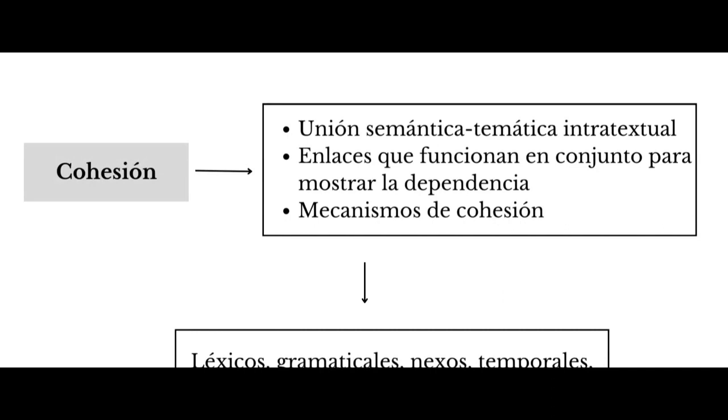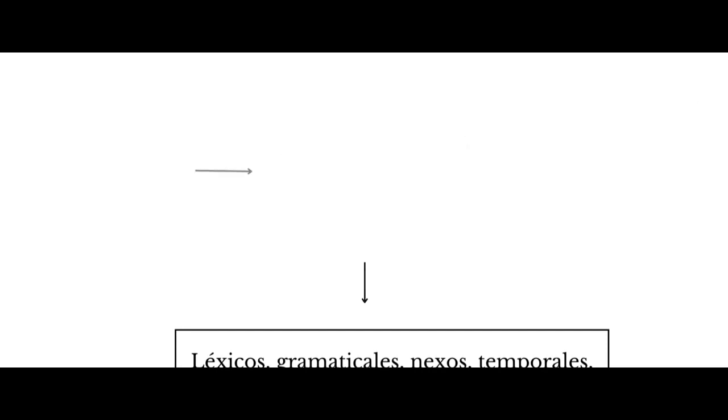La cohesión es intratextual y podemos decir que es básicamente algo de la forma, algo muy formal, porque nos habla, por ejemplo, de cómo en conjuntos tiene esa dependencia y para eso tenemos diferentes maneras de unirlo, porque es explícito. Entonces tenemos, por ejemplo, mecanismos de cohesión léxicos, que básicamente son antonimia, hiponimia, sinonimia, hiperonimia, las metáforas, todo esto; lo gramatical, que tiene que ver con los pronombres, interrogativos, demostrativos, nexos, conjunciones y preposiciones; tiempos, que se maneje un tiempo pasado, presente o futuro; la perspectiva de producción, o sea, de quién escribe, si es opinión, si es un punto de vista, todo esto; y los signos de puntuación adecuados.